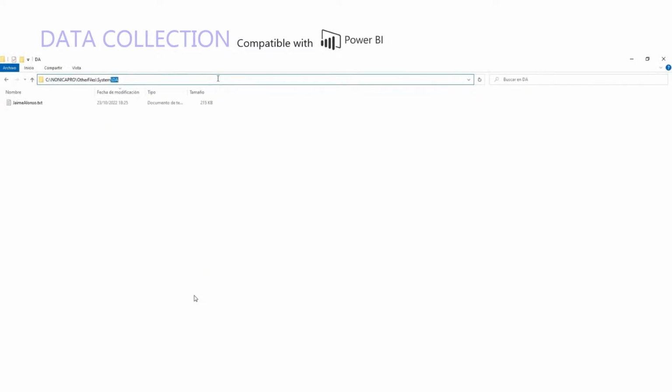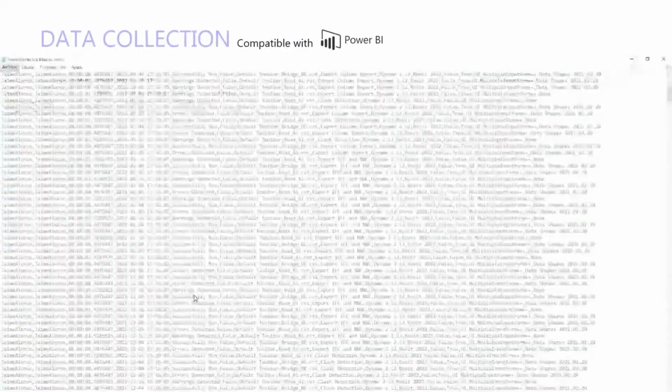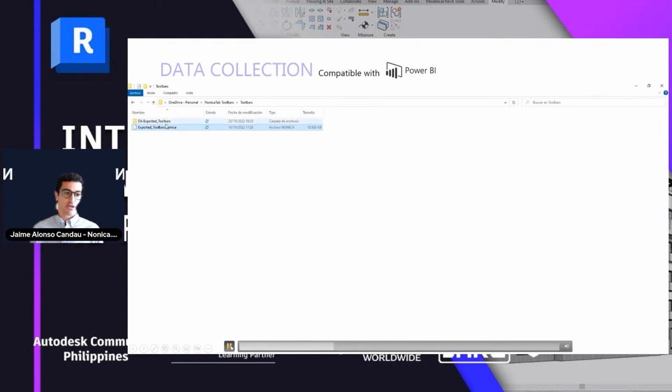So by default, as I was saying, it's in your computer, in the program files of Nonica Pro, and you can easily go for it. It's a TXT file, very easy to open. We're not going to go into the detail of it, but it is easy to access. And then when you deploy it across teams and you use a OneDrive folder, as we explained before, all the users are going to be creating these files next to the .nonica file. So you're going to be able to explore all the information by your users directly from your OneDrive location. And these are all the user information created by them.